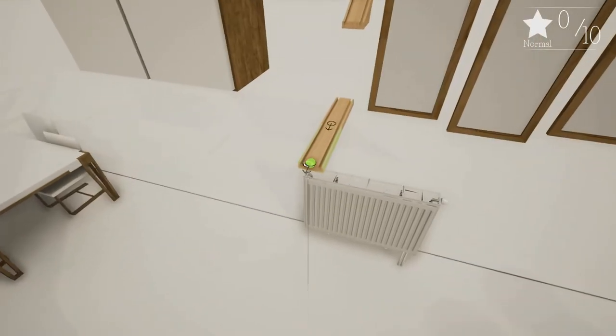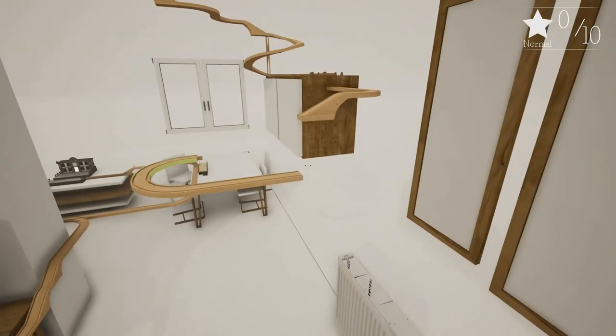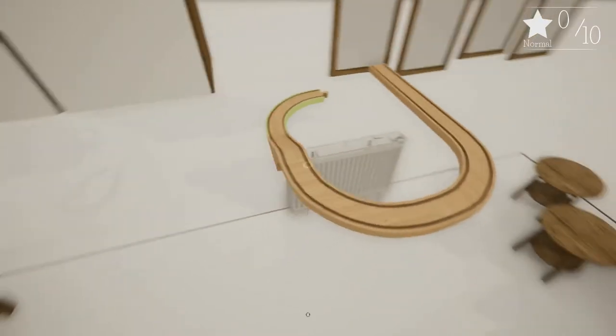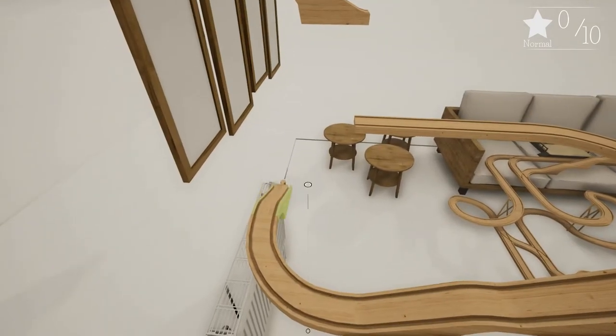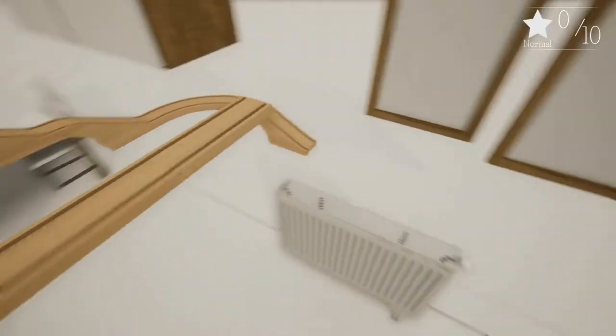Now let's curve this guy around. He should have landed by then, right? I think so. There, drop. Drop. Curve in. Downhill. End. And we'll plummet again.